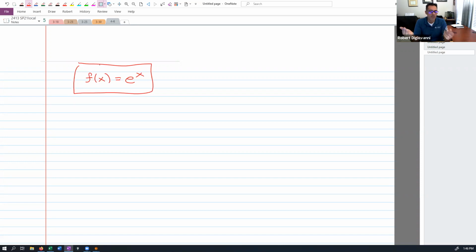property that if you ever want to know the slope of the tangent line at any point, all you have to know is the y-coordinate. If you know the y-coordinate, you know the slope of the tangent line. But moreover, doesn't it just mean this? This is the big profound thing. Doesn't it just mean that the derivative of this function is just the output of this function, which is just the function itself?